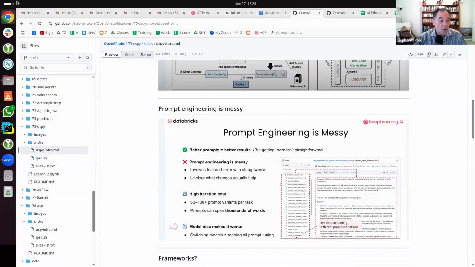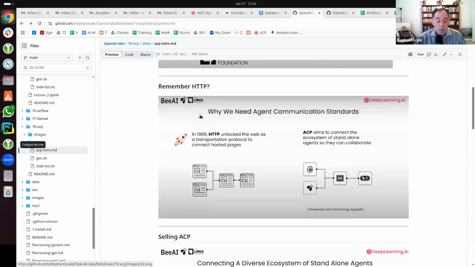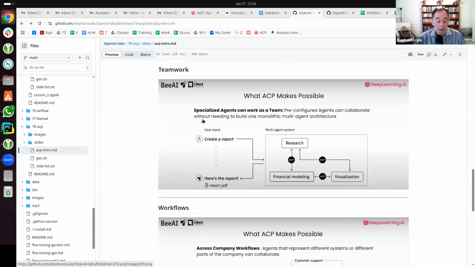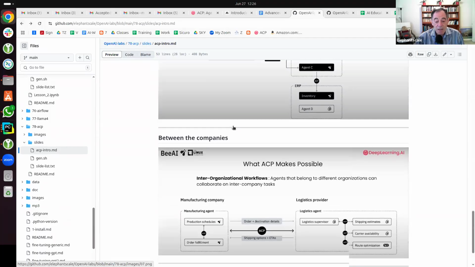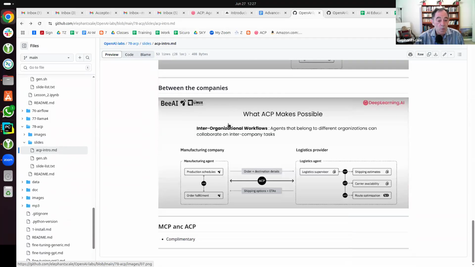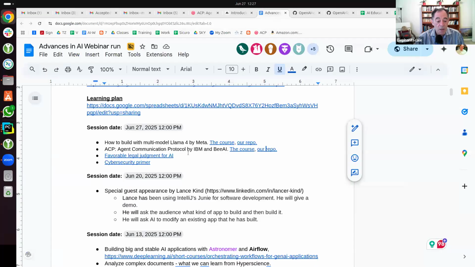And here it is. Now we're going back, and we're seeing that we have seen this DSPY, but right now we're looking at the new protocol, which, if the community adopts it, and that's what they say about this, that it's a great new idea for each person to use the same protocol, then IBM, who is really the leader. Yes, it is a Linux Foundation, and it is open source. By the way, we could look into their repository, but let's leave it for later. All right, that was the second course, and you can go into much more detail with this course. So that is the set of two courses that we looked at.